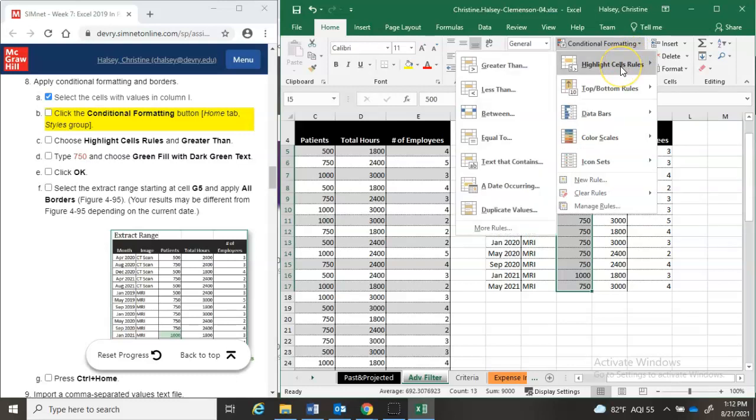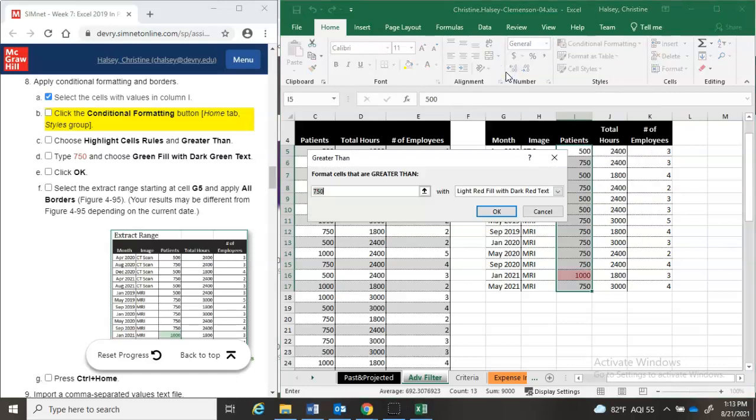And I want to highlight cell rules. Greater than 750 came up by default, and that's correct. I want to hit this drop down though and get green fill with dark green text.